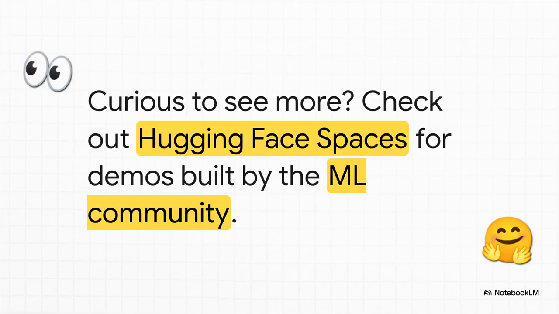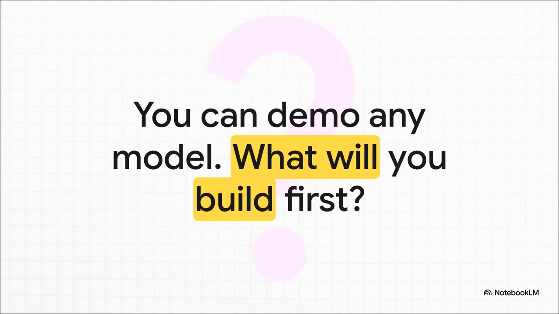Now, if you want to get inspired and see what's really possible, I highly recommend you check out Hugging Face Spaces. It's basically this hub where the entire machine learning community is sharing thousands of these Gradio demos. It's an amazing place to just explore and see what awesome stuff people are building. So we're going to end with this thought. The tools are here. They're available. You can easily wrap a user interface around any model you can possibly imagine. The only limit really is your own creativity. So, what are you going to build first?